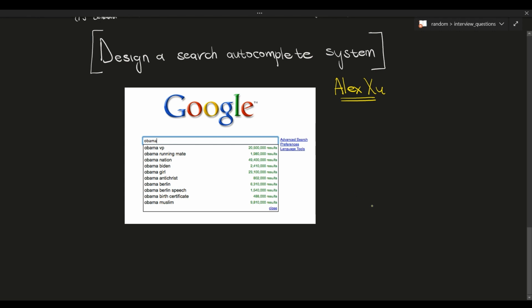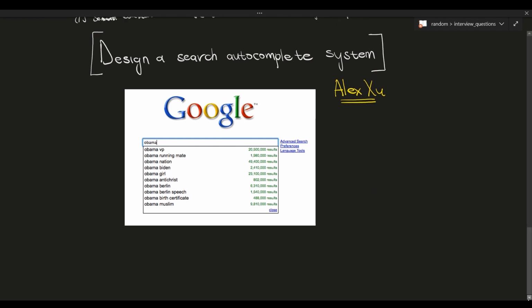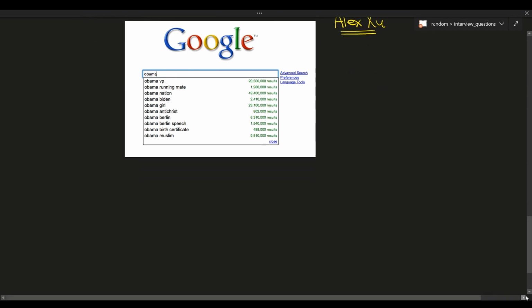So the first thing that we're going to do is narrow down the system because this is a huge system. The first question that we might want to know is where is the matching going to start, right?